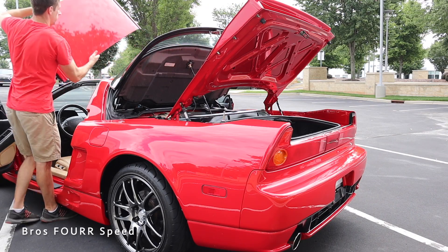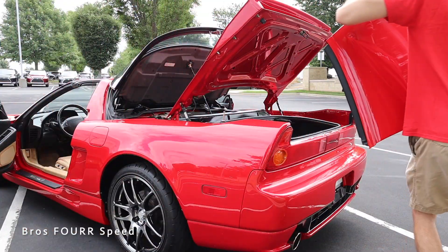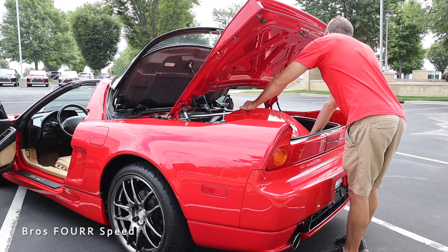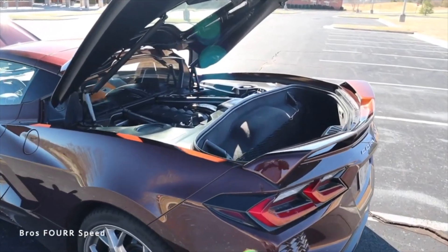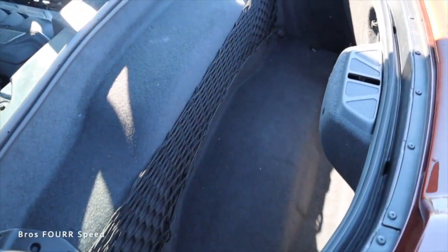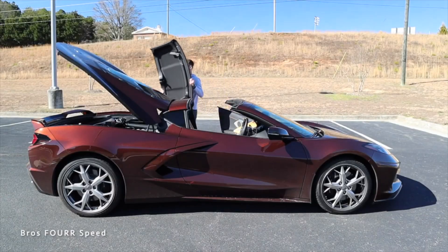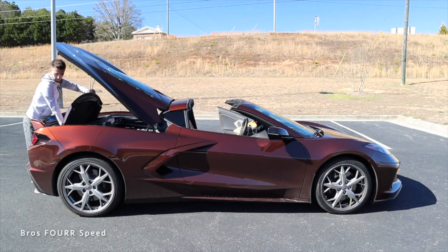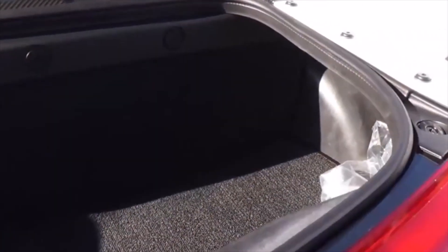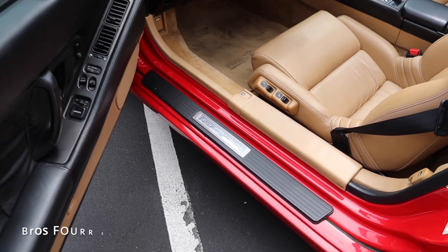Even being a mid-engine vehicle, the NSX had enough room to place the roof in the back. This model is the NSX-T — the T stands for Targa — so you can remove the roof and place it in the trunk. Same with the C8 Corvette, which has a lot of space — Chevrolet wanted to promote fitting two golf bags in the back, which you can do, as well as fitting the roof. The second gen NSX is the only model in today's video that is a true coupe, so the roof is not removable, but it still retains good storage space behind the engine.